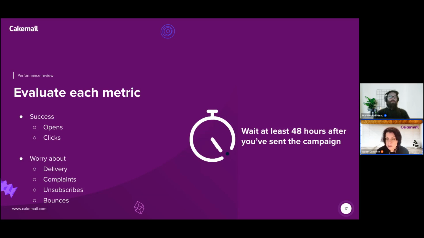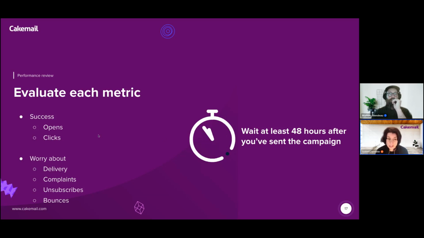So leave at least 48 hours to have the best numbers for the success of a campaign. After that, your email might be at the very bottom of their mailbox and might not be accessible anymore in their mind. So after that, the numbers won't change anymore, but give yourself a little bit of room at the beginning. You will have the numbers updated automatically in the system.